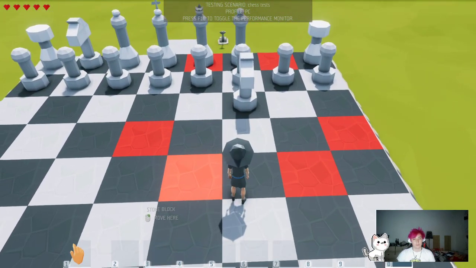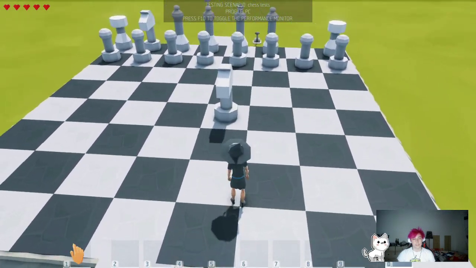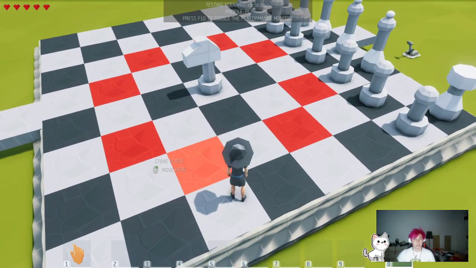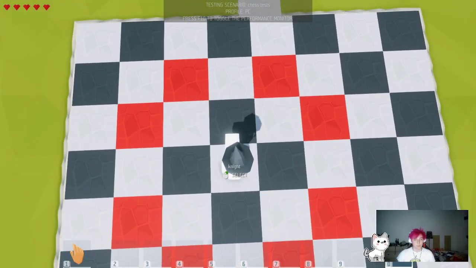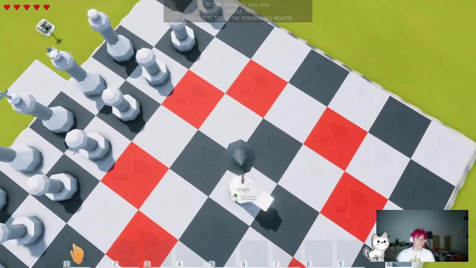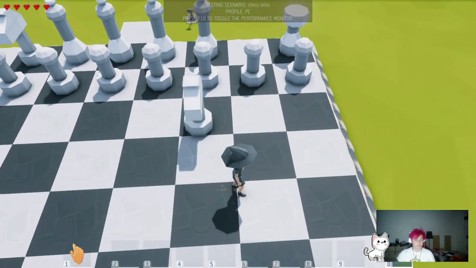Okay, so if I move it here, we should see all the possibilities, and that should be correct, hopefully. Can you guys just quickly say if it looks okay as the knight moves? Hopefully it does. Yeah, good. Good.